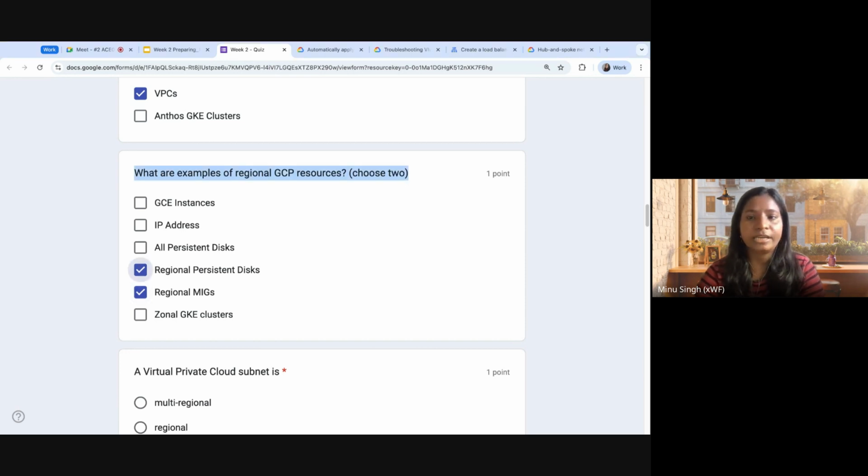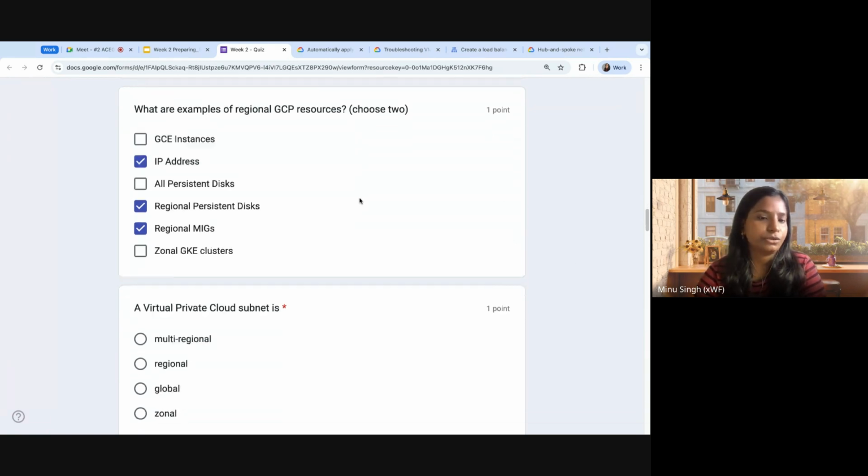Yes. What else? It says two, but there is one more which is regional. IP addresses. Yes, absolutely correct, guys. So these are your regional resources.